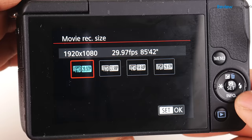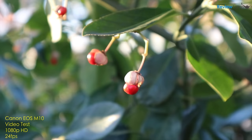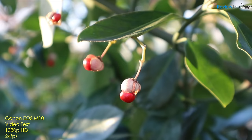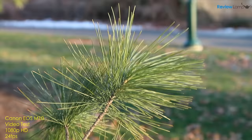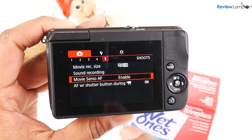When it comes to video, it can shoot full HD video at 30 and 24 frames per second, and 720p HD video at 60 frames per second for slow motion shots. And just like the photos, the videos it produced were absolutely gorgeous — everything was sharp and the colors were very natural, and you could shoot video with a nice soft depth of field for that cinematic look. But as with photos, the focusing system made the whole process very annoying. The continuous servo autofocus is almost completely useless and I recommend turning that off entirely.